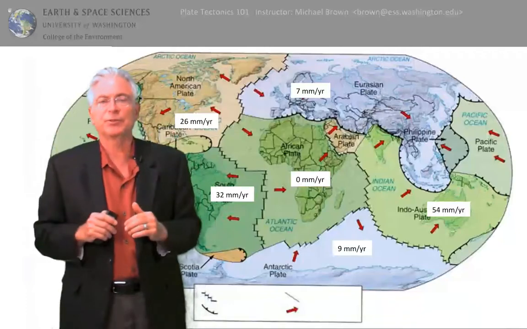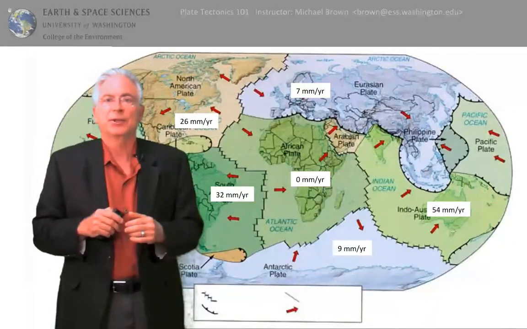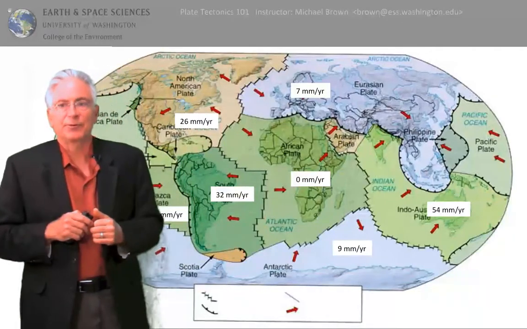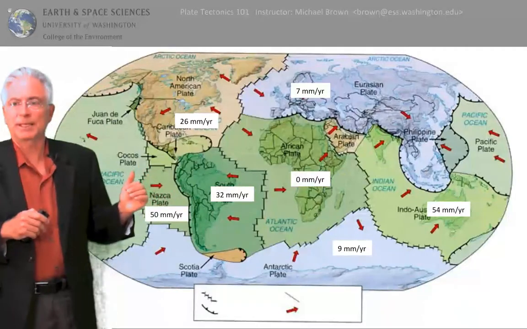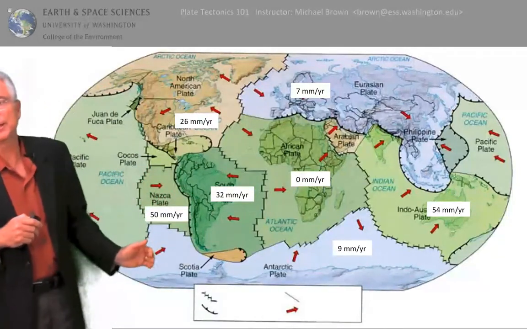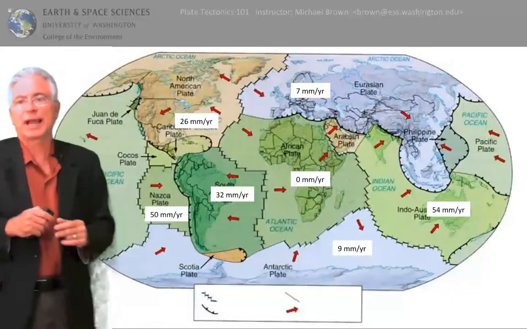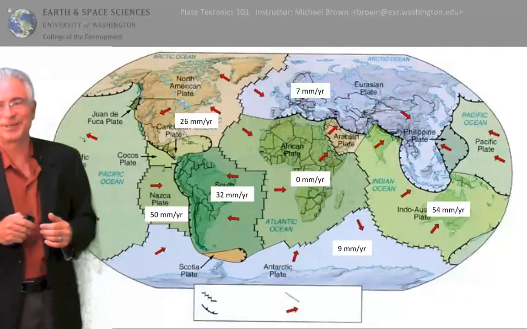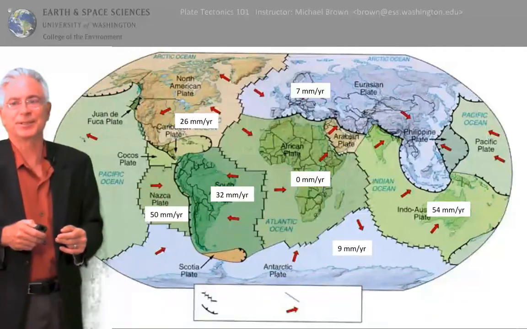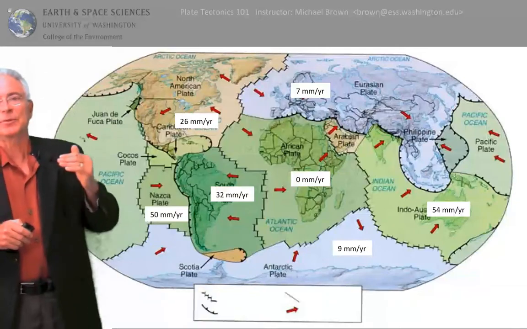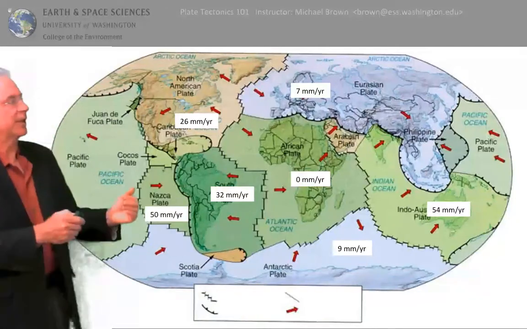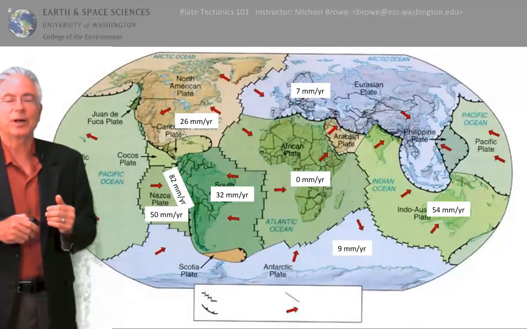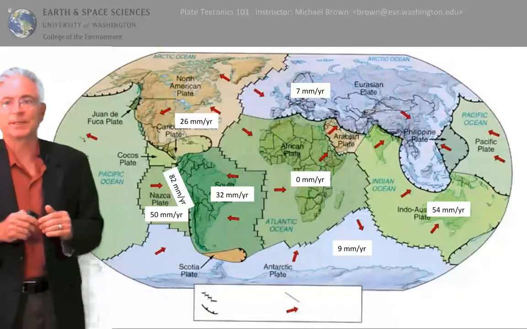Notice, plates generally moving away from Africa, only Eurasia moving at a very slow rate towards Africa. Now, if we move to the Nazca plate, the small plate adjacent to South America, you see the Nazca plate is moving towards Africa at about 50 millimeters per year, or 50 kilometers per million years. Now, with the Nazca plate moving towards Africa and South America moving away from Africa, we have a boundary between those two of convergence at about 82 millimeters per year.